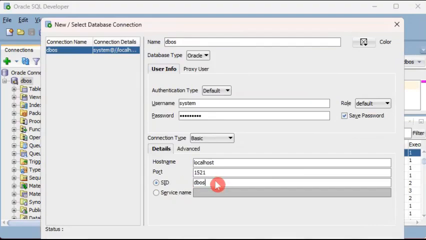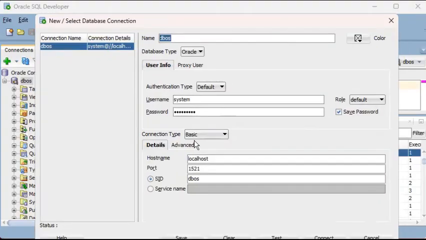In my case, it so happens that the SID is the same name as the connection name, but in a real world application, in a corporate working environment, it could be that these two are different. So just take note of that. This is just a connection name. It could be anything, but this is the real database name.